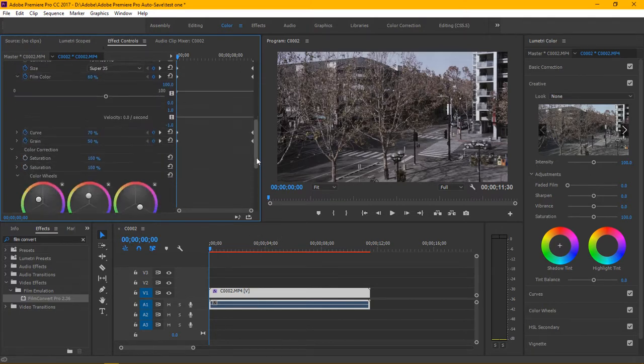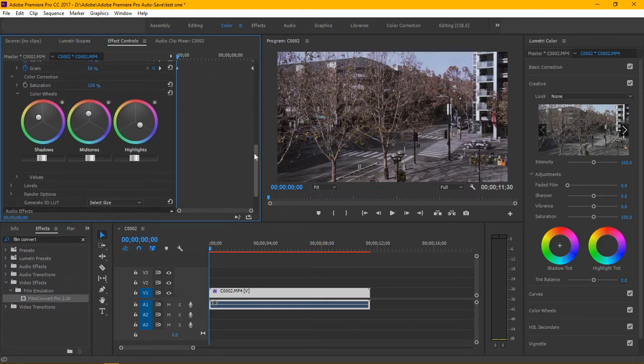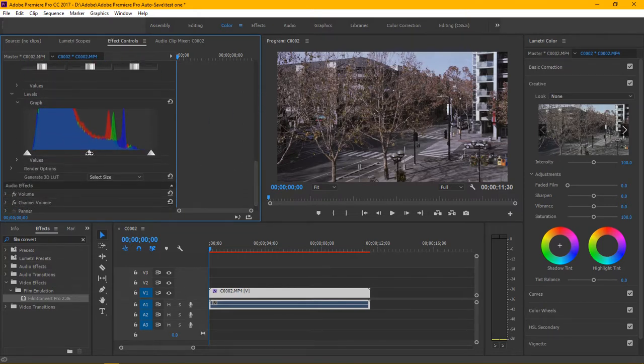But the next step is to go into the color. I'm going to increase the saturation by 150. Now I'm going to go into my levels, and I'm going to adjust the levels based on what I'm seeing here.